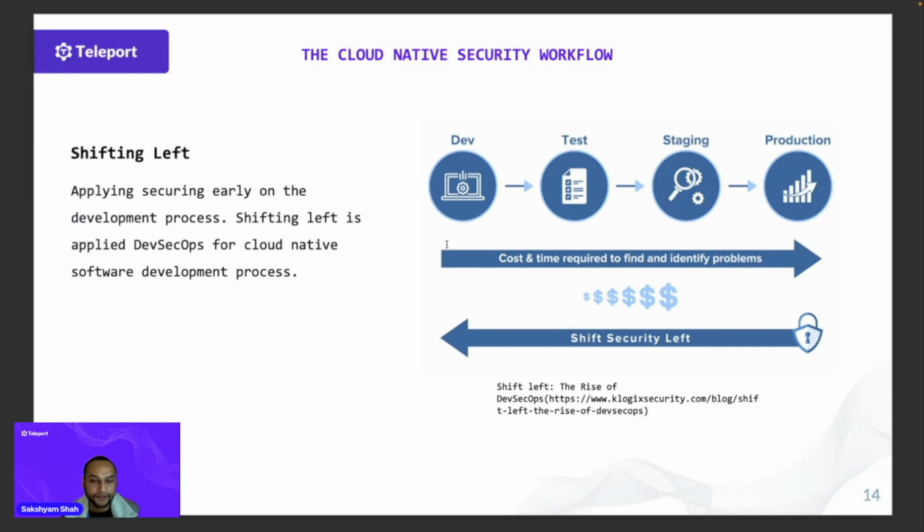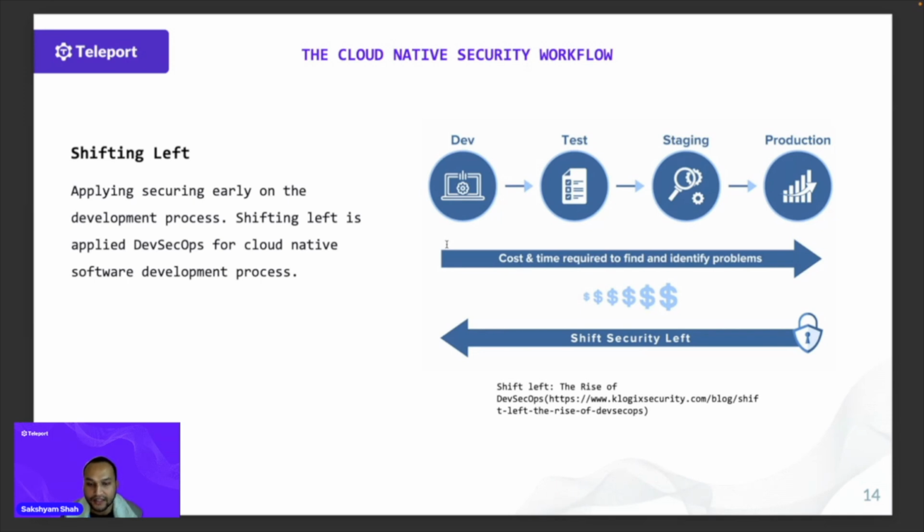But shifting left means you have to incorporate security considerations before you even draft your first design, right? So first you build a security model, and you design your application within that model, so that security is incorporated in your application from the design process itself. And similarly, in each stage, you incorporate security way before anything is to be done.